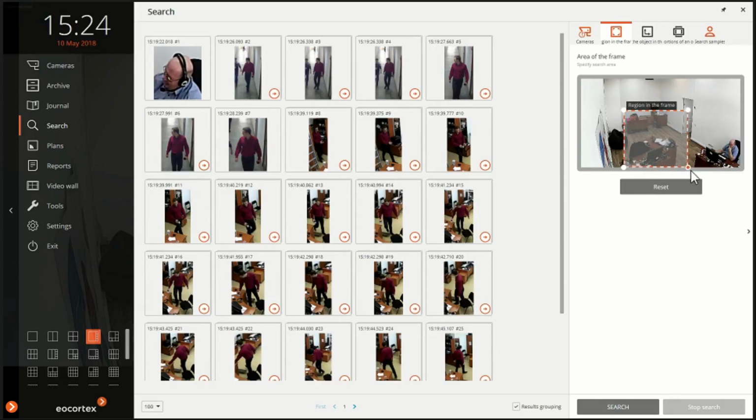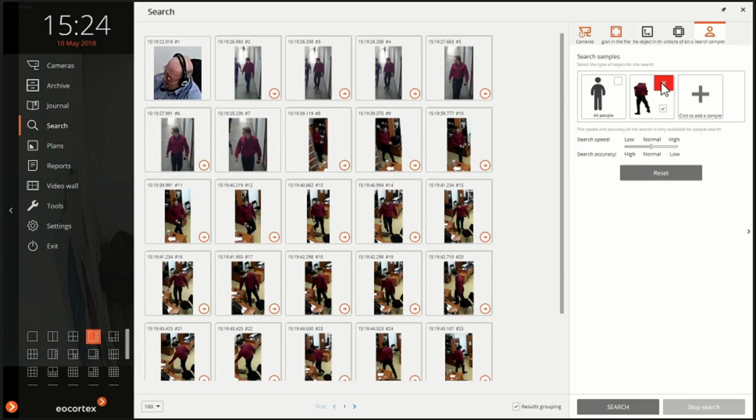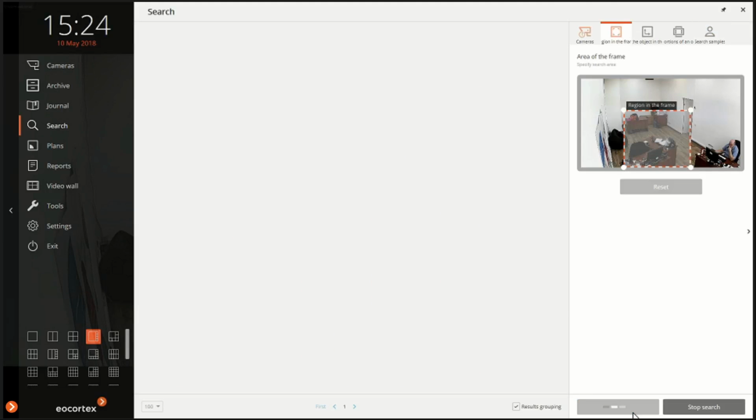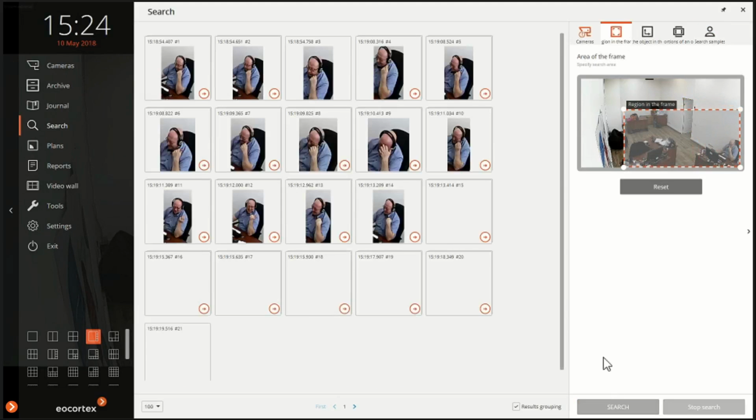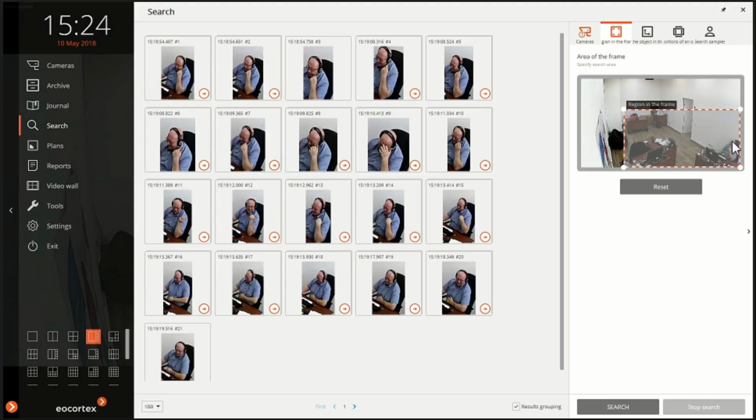Most likely these will be people and animals. Or if you want to search only for people in this area, you can always click here and search. No one was moving within this area. Yeah, now we can see that this man was moving and he was spotted by the camera.